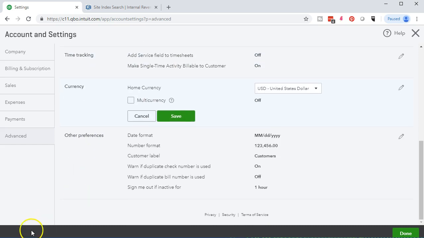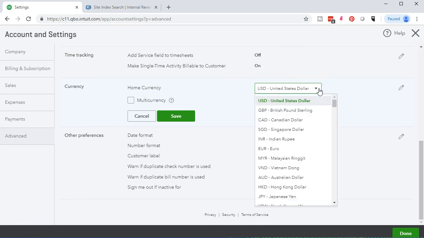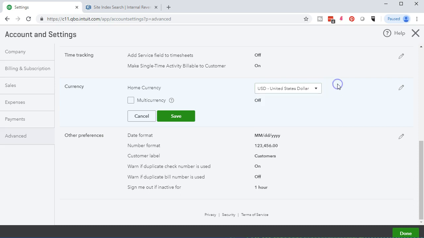Then we'll go to the currency. It's nice within QuickBooks Online that we can have this change. If we are dealing in different areas, we can change, of course, the currency. We here are going to be using the United States dollar, so we'll keep the United States dollar. If you do have multiple currencies, you can select this item, and there are options there. We won't get into multiple currency here in the example problem. That could add a lot of complications.